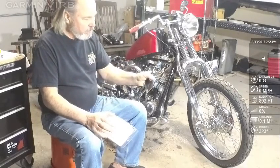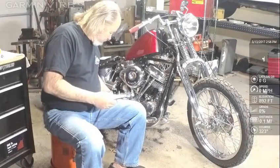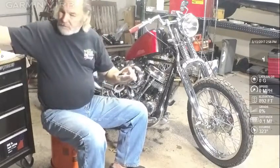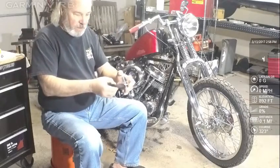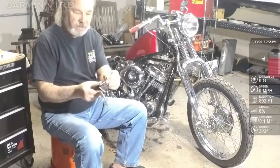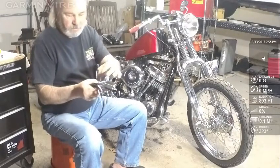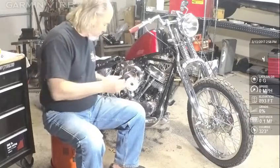And it's a simple two-wire hookup. I haven't really got that figured out yet, but the wires are built in, and all they do is go to the top and the bottom of the coil. There's nothing complicated about this. One goes to the bottom of the coil, one goes to the top of the coil, that's it.